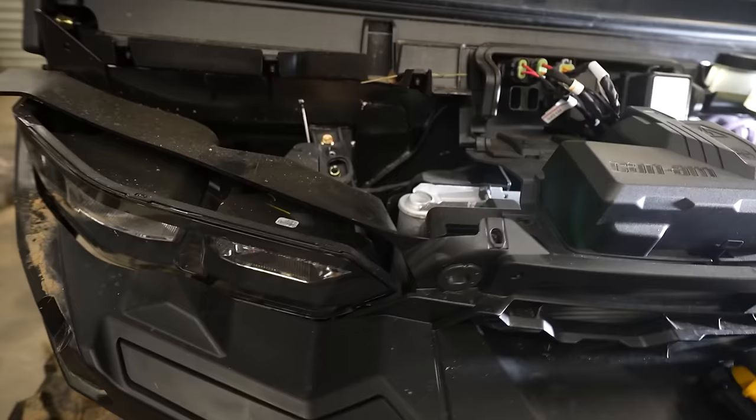So, all right. I've been working for a minute and this is where we're at. As you guys can see, I've kind of destroyed the front end of this Defender. And let me just show you all that I've done. So last step that you guys saw was me taking off this plate.